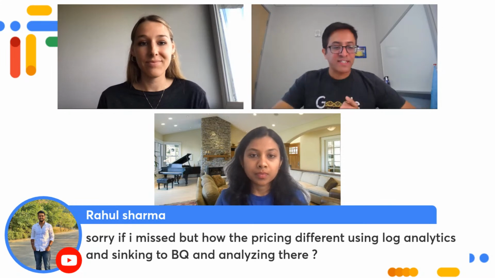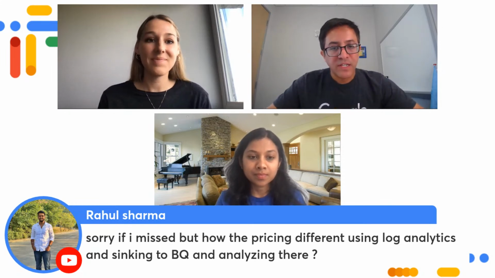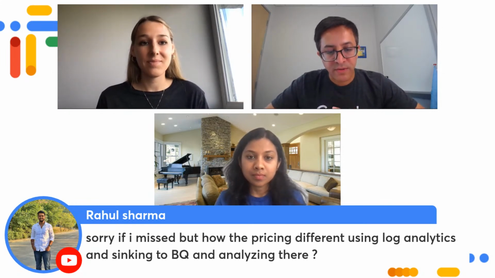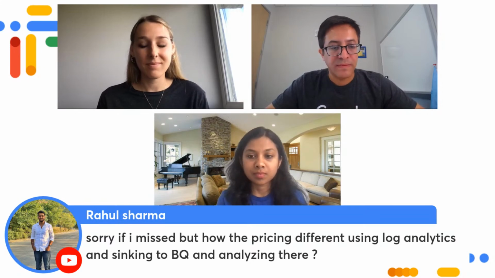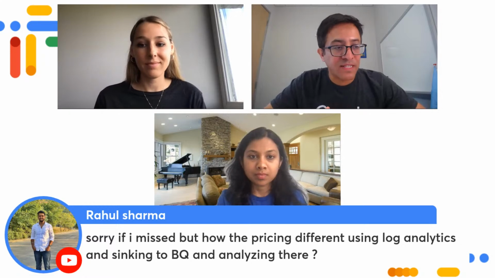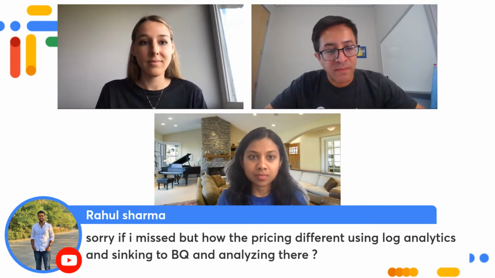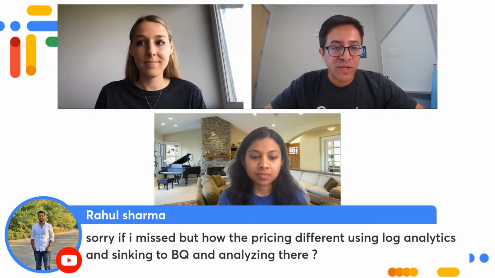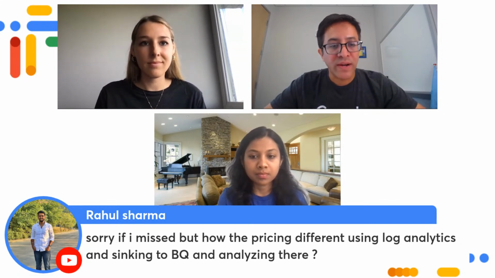Well, I kind of answered this before, but I'll repeat again. In Cloud Logging, we have one pricing, which is the ingest pricing, 50 cents per gigabyte. The first 50 gigabytes is free. So if your workload is very small, then you get 50 gigabytes free per month, and from then on you pay per gigabyte. There's also a storage cost if you're retaining more than 30 days. There is no cost for querying the data.